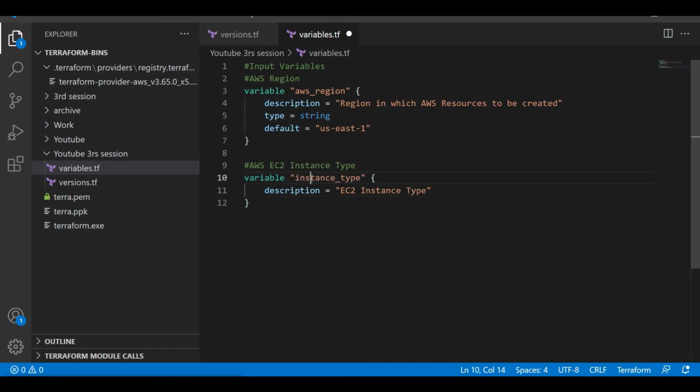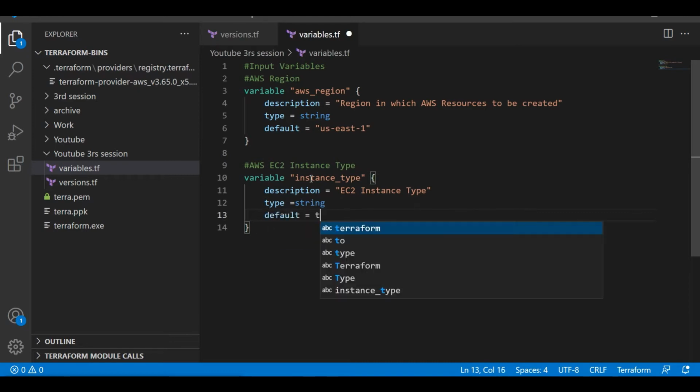These spelling mistakes should not occur, or else it will be difficult for us to know. And here also let me give the type as string, and I need to mention the instance type. So the instance type should be t2.micro. So I have mentioned the t2.micro.